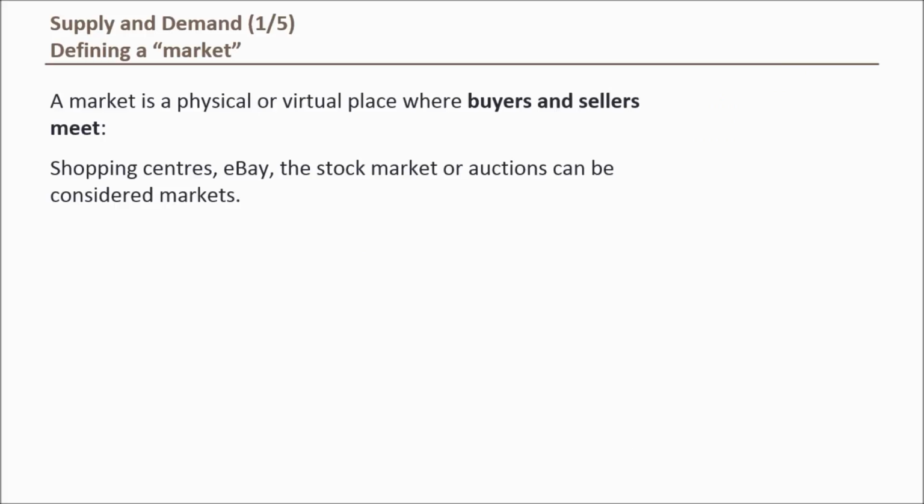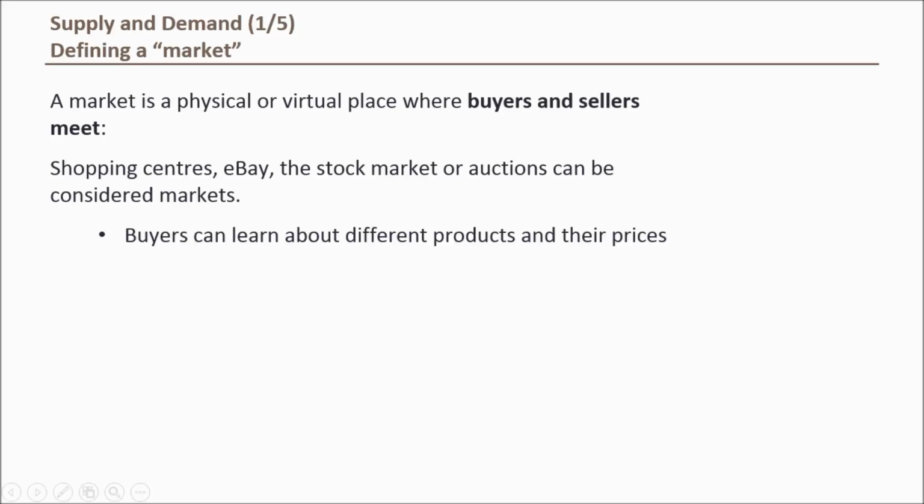What's important is that there are buyers who are willing to buy at different price levels, and there are sellers who are willing to sell at different price levels. If there is a match in the willingness of a seller to sell with a buyer's willingness to buy, then a transaction will take place. Buyers can also learn about what is available to buy, and sellers can learn from buyers what they want most. So a lot of information gathering takes place at marketplaces. One of the most important things buyers and sellers will try to understand is the price at which to buy or sell goods and services.